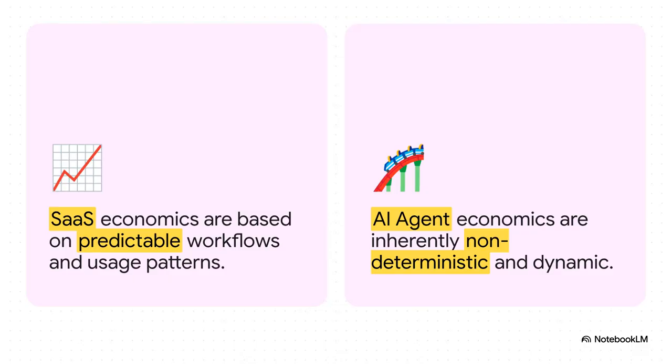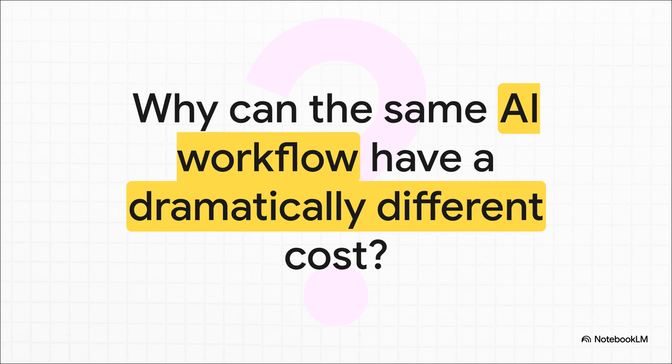For the longest time, the software world has lived in this super comfortable, predictable space of SaaS, software as a service. You know your costs, you can forecast everything, it's stable. But with AI agents, all of that predictability just goes right out the window. We're talking about a world where your costs are dynamic, they're variable, and they can swing like crazy from one moment to the next. And that unpredictability, well, it brings up this really fascinating and frankly critical question.